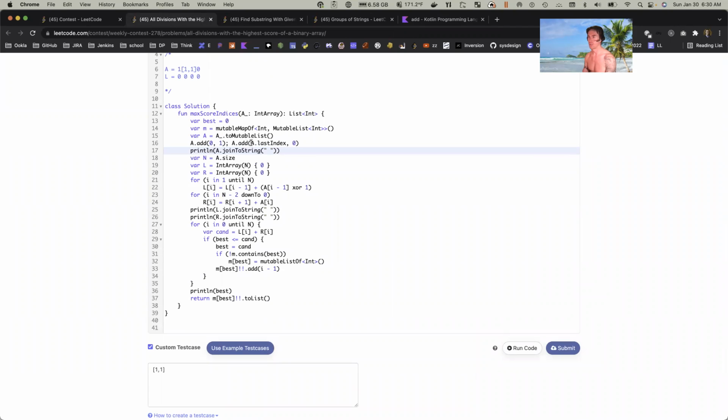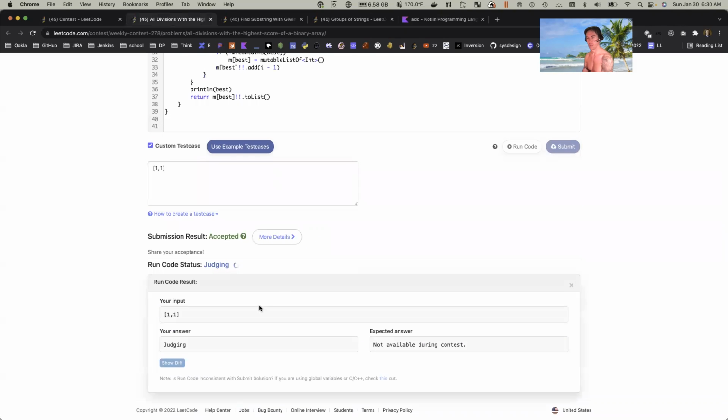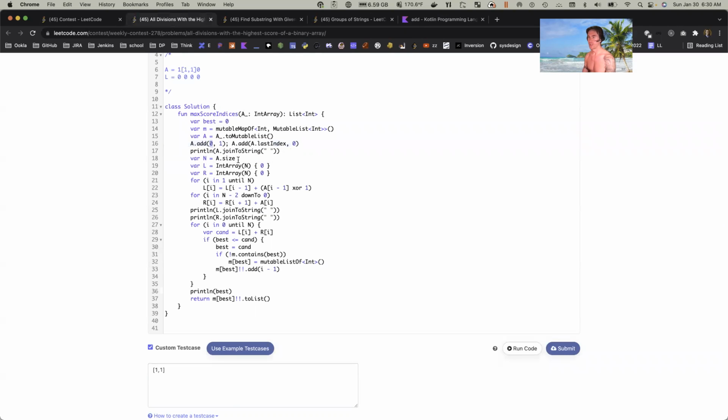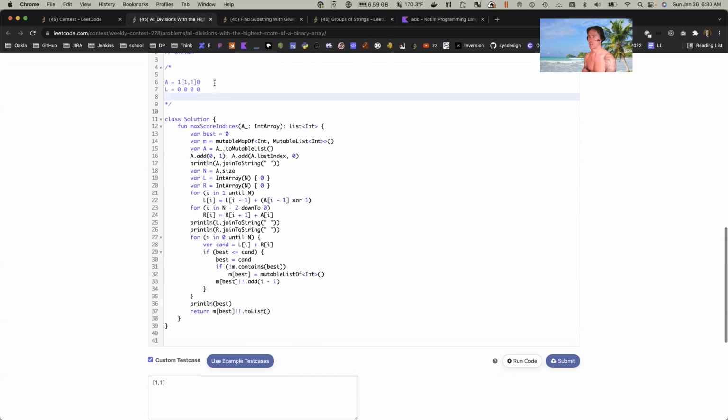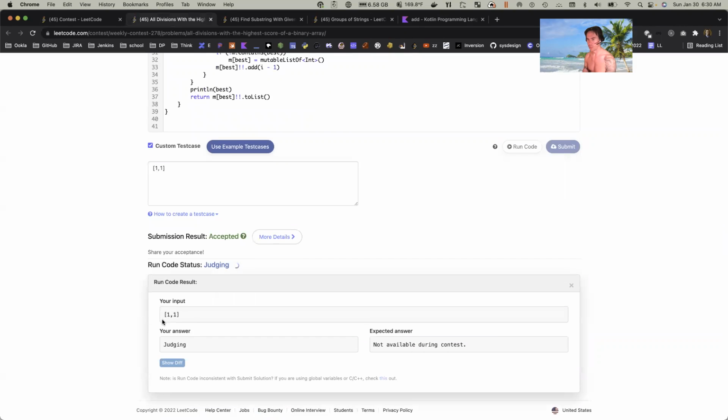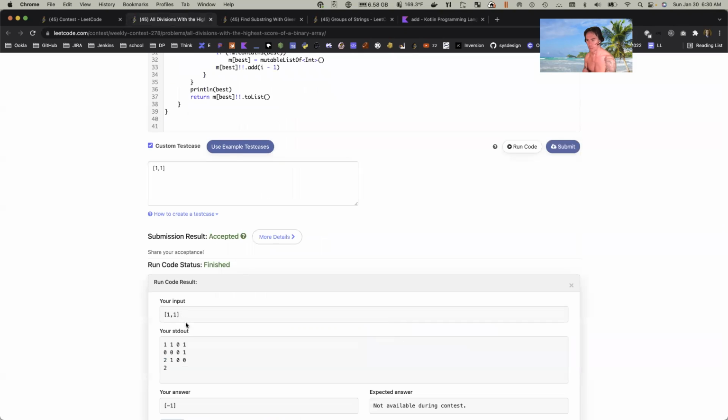Two mutable lists. A dot add, first index. Does that work? No. I want to add it at the first index. Yeah, this is what A should be: 1, 1, 1, 0. What the heck? How are you not 1110? Push a 1 here to the left and a 0 to the right.